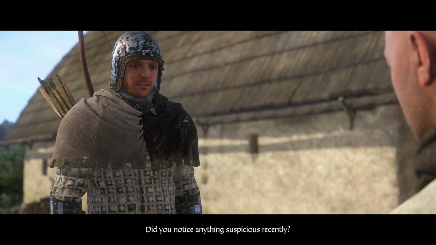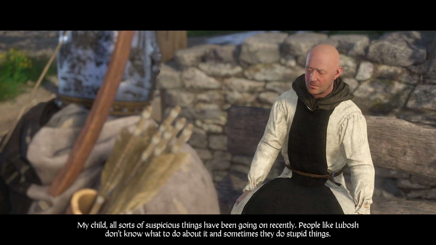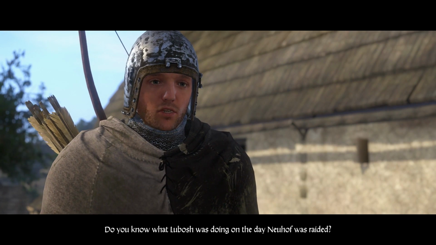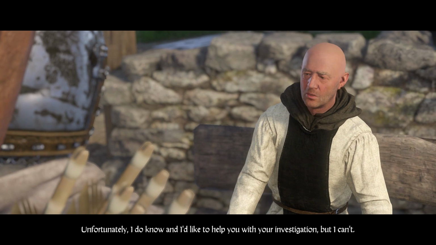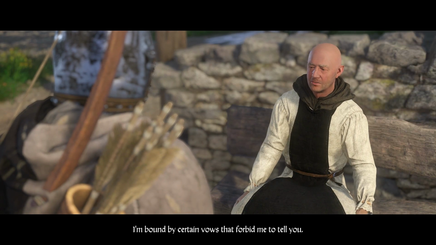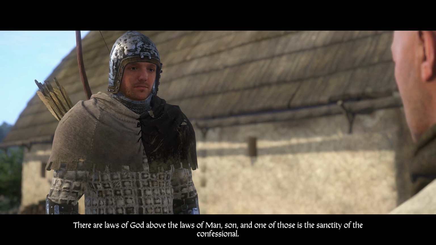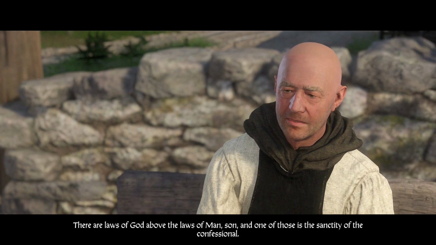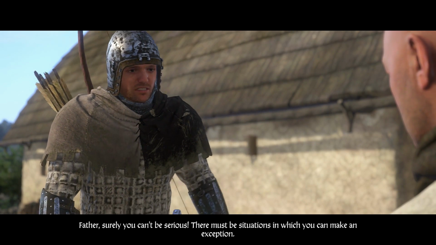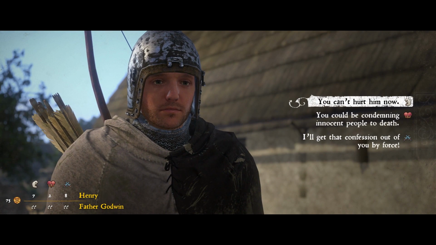Did you notice anything suspicious recently? My child, all sorts of suspicious things have been going on recently. People like Lubosh don't know what to do about it, and sometimes they do stupid things. That's really not a lot of help to me, Father. I'm sorry to hear that. Do you know what Lubosh was doing on the day Neuhof was raided? Unfortunately, I do know. And I'd like to help you with your investigation, but I can't. What? I'm bound by certain vows that forbid me to tell you. Vows more important than catching dangerous murderers? There are laws of God above the laws of man, son. And one of those is the sanctity of the confessional. Father, surely you can't be serious. There must be situations in which you can make an exception. There are things that apply always, no matter what the circumstances, and this is one of them. Okay.